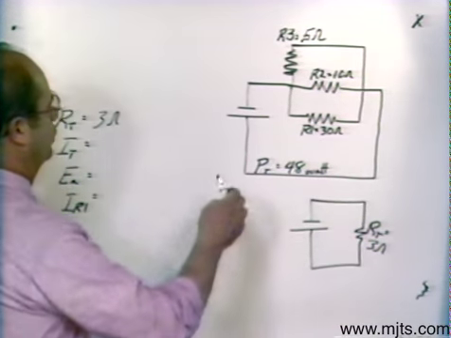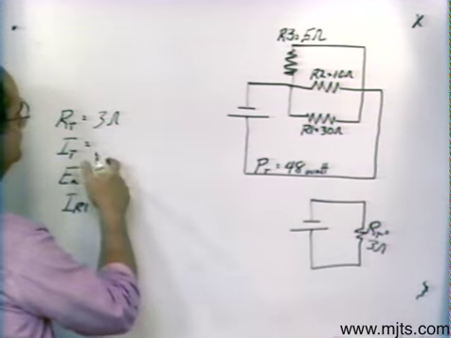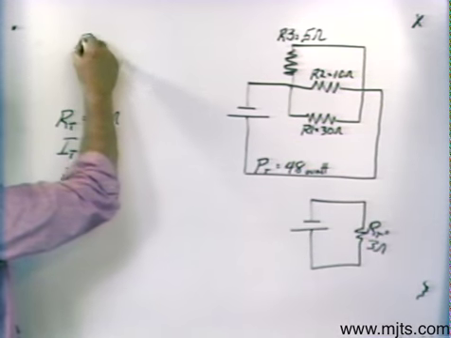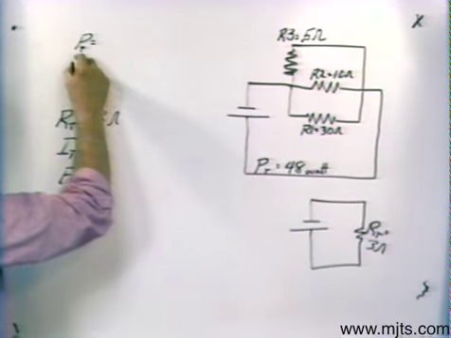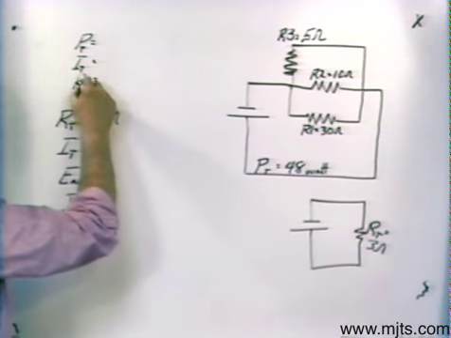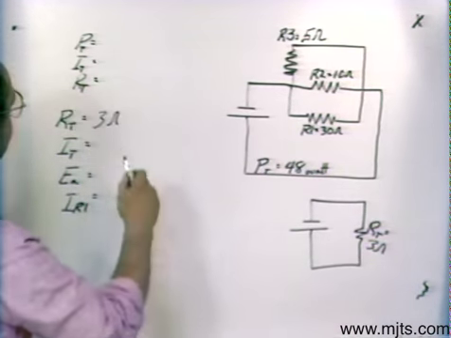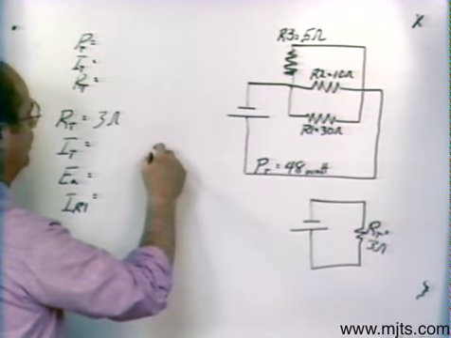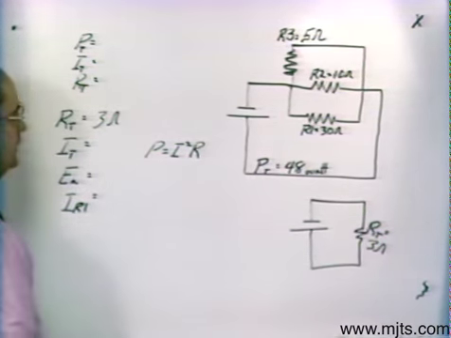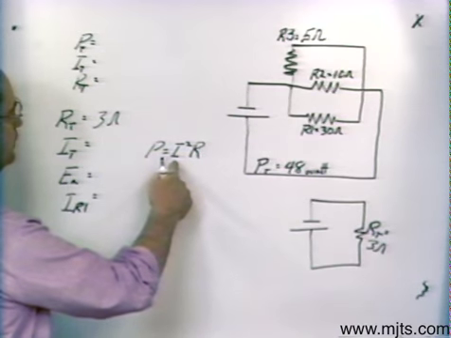Now, we know what total power is, we know what total resistance is, we want to find total current. If I write down all the variables that we know, we're dealing with total power, we're dealing with total current, and we're dealing with total resistance. Now, if I take a formula that has all 3 of those variables, if you'll remember, that's our power loss formula. P is equal to I squared R. Now, we know power, we know resistance, we're looking for current.